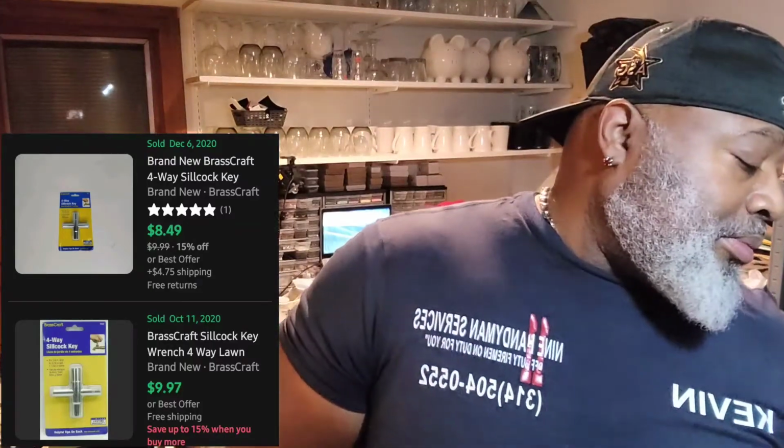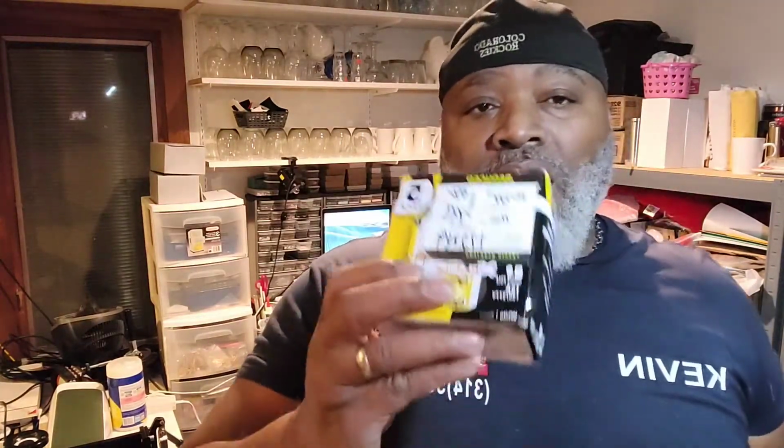Okay, next up, this 5-pack of push-in light buttons. I paid $1 for that. Look, $1 for a 5-pack. This is selling for $17.99 on eBay. I don't know whether I'm going to put that on eBay or not, because, you know, I'm a handyman. I come across people needing light switches, and I probably can make more money that way by installing a light switch. So I might keep those.